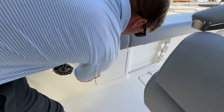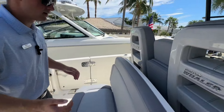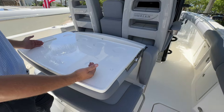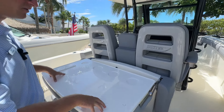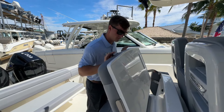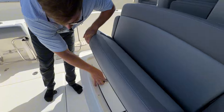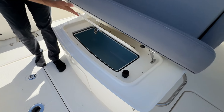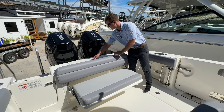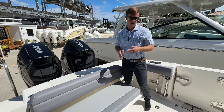Working your way back, you have your batteries right there — easily accessible. The aft-facing seat here: the backrest actually deploys, and you can turn it into a rigging station — another spot to store stuff. I personally would use this as a rigging station; it'd be great while you're out fishing with all your tackle out here. Underneath the bench seat you have your secondary bait well with blue interior. And you have your other bait well at the transom behind the seat — that one's significantly larger. I'd use the transom one as primary and the under-seat one as secondary.